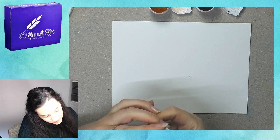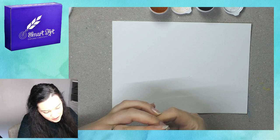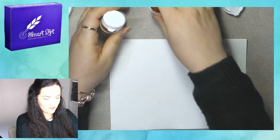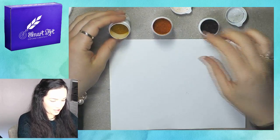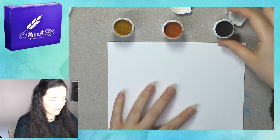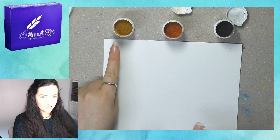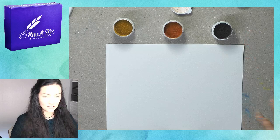Organic pigments of proprietary crystalline carrier. That's really cool. Okay. So this one is sea green. Maybe they turn to the colors that they seem to be on the bottle when you apply them to the paper? Because that does not look like olive green, and that does not look like sea green. And that looks like brown or black.